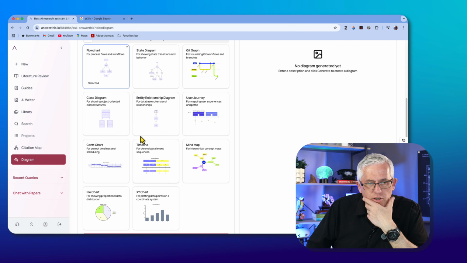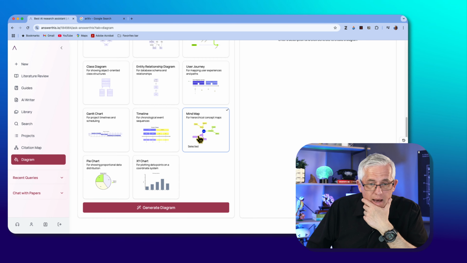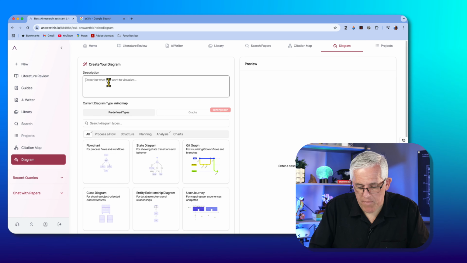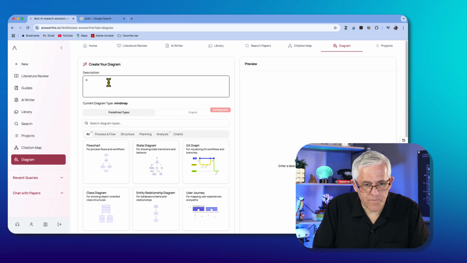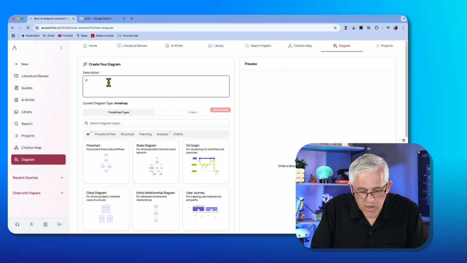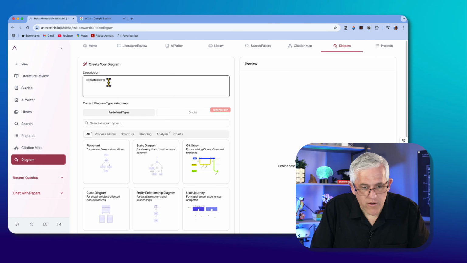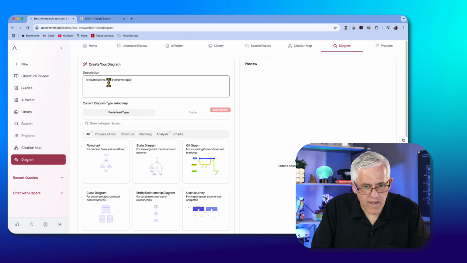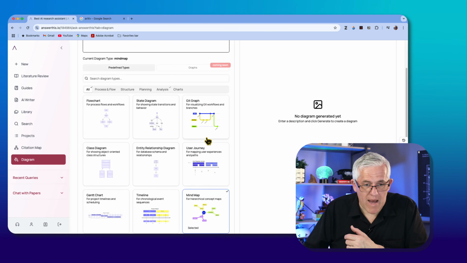Let's say we're going to do a mind map, so I can select a mind map, and we'll do pros and cons of AI in the workplace. And I'll just generate a little mind map on that.